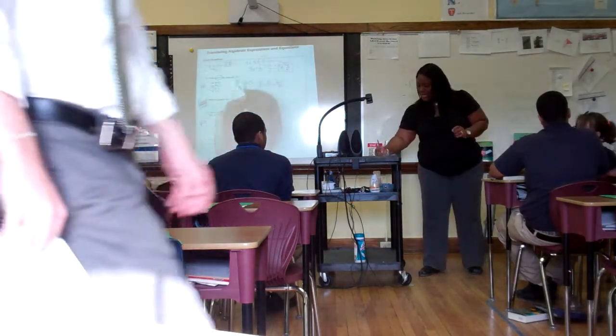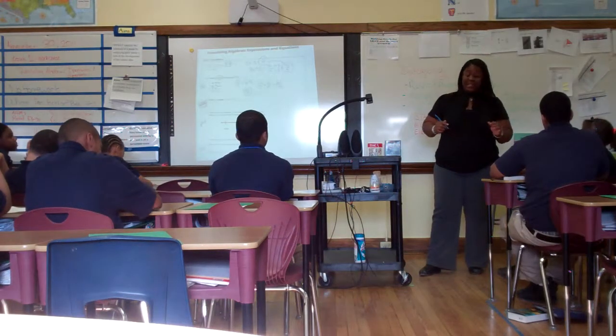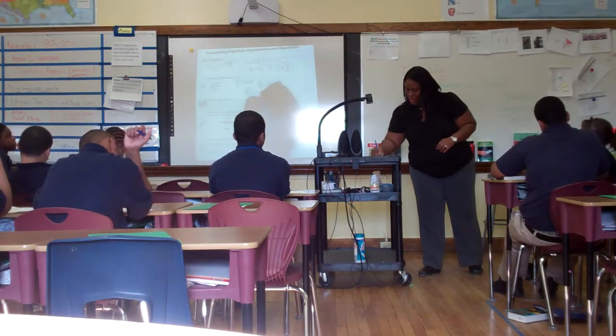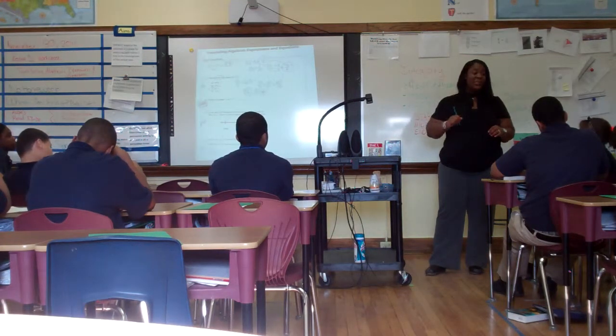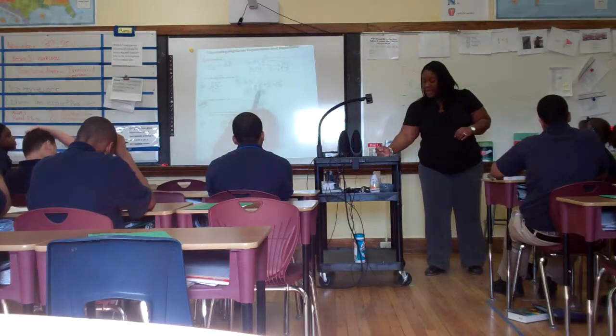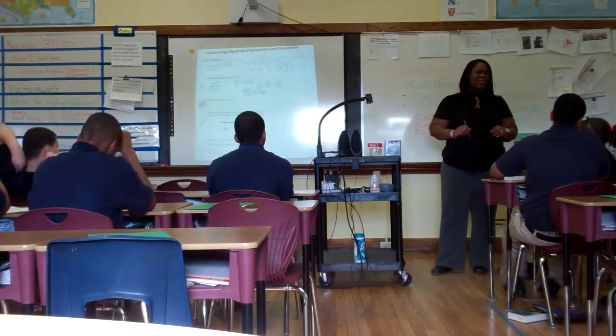Okay, so what Roy is telling us is if we convert 6 fifths to a mixed number, we're going to get 1 and 1 fifth. 5 plus 1 and 1 fifth is equal to 6 and 1 fifth. And we know that 6 and 1 fifth, which was choice A, is equal to 31 fifths. Is that clear to everyone?